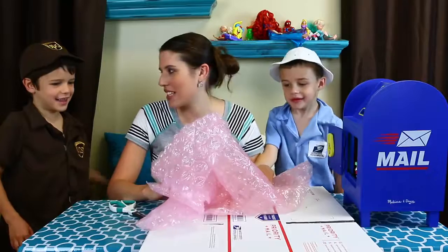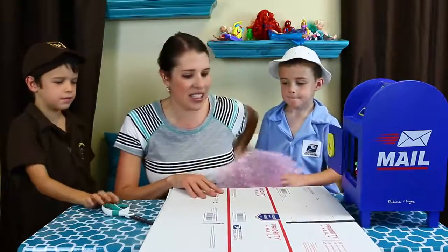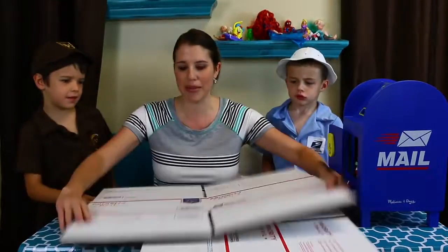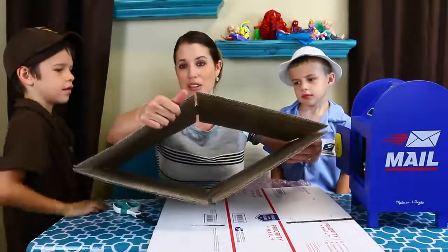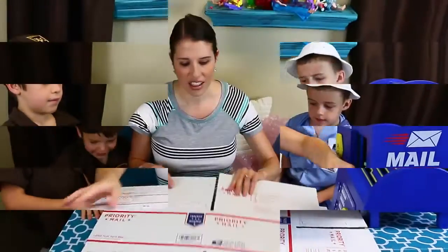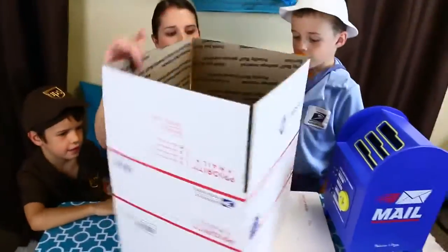So, the first thing I'm going to teach you guys how to do is to mail some packages. So, for the US Post Office, we have these handy boxes. You actually get these for free, but you pay a little more for shipping. And what you want to do is you want to fold the boxes. All right, so first let's fold the box.